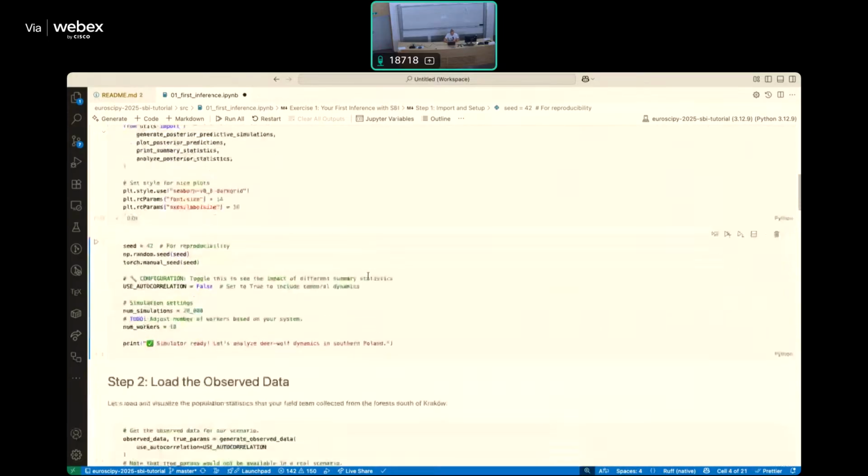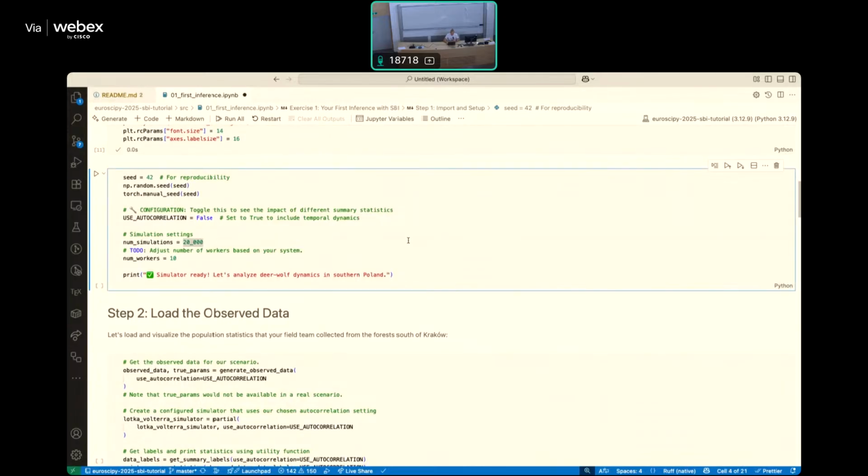So we do the imports, and then here we set the number of simulations that we want to use, and also have this variable called number of workers. Depending on your laptop or on your system, you might want to reduce this number, but it's the number of workers that you can apply to run simulations in parallel.